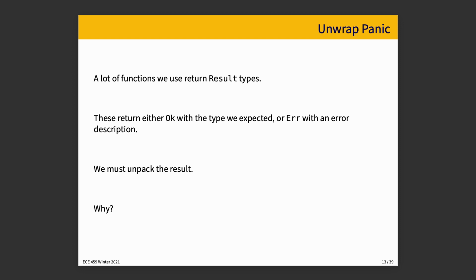Rust tries to encourage making that a bit more explicit, in that a lot of functions return a Result, with capital R. And if everything went fine, then Result returns the value you are expecting. If something went wrong, it gives you some information about what actually went wrong. You have to unpack that result to get the type that you want, but the goal is to make it explicit that this could fail, and you should be able to handle that.